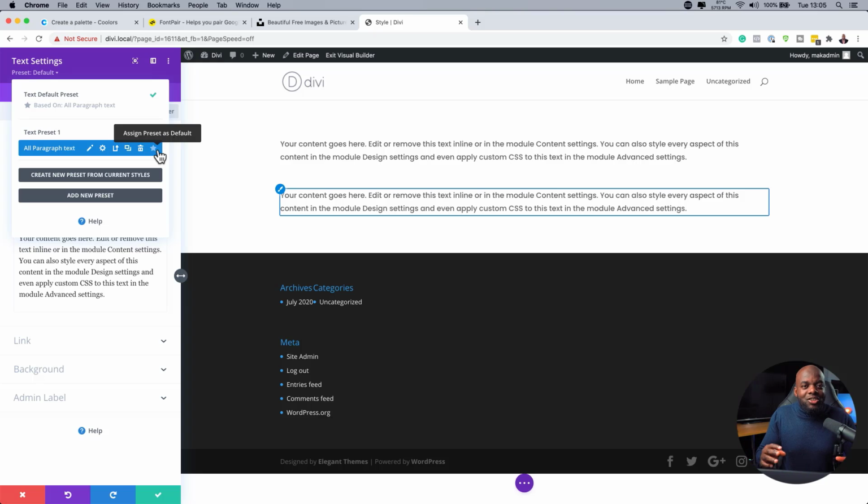And this is the feature that changes the web design workflow. So that's why I recommend that you create your style. You can call it a Divi style guide or whatever name you want to give it. And this is the page that controls how things look on your website.